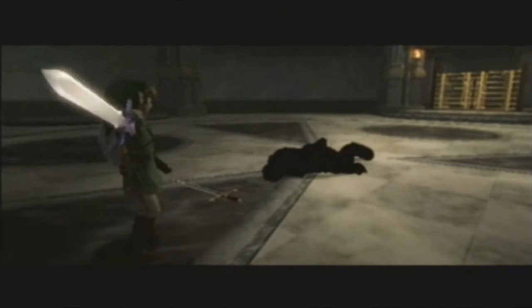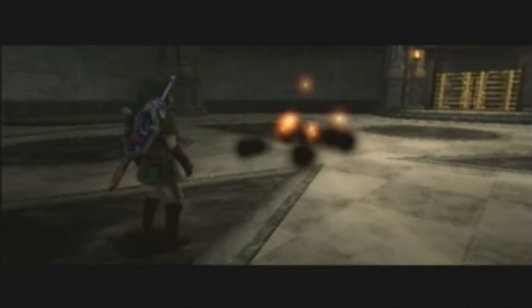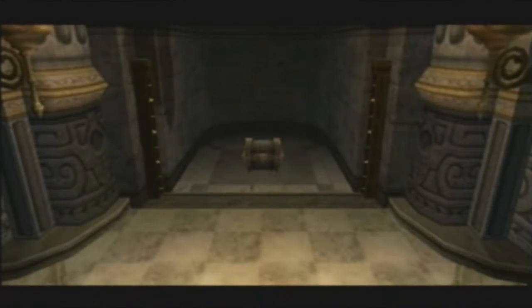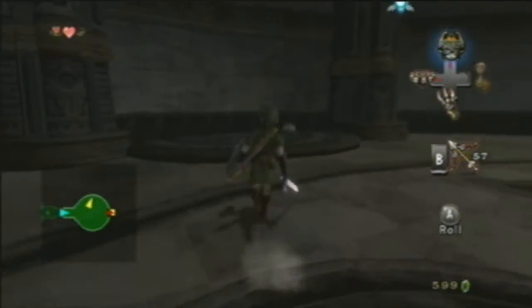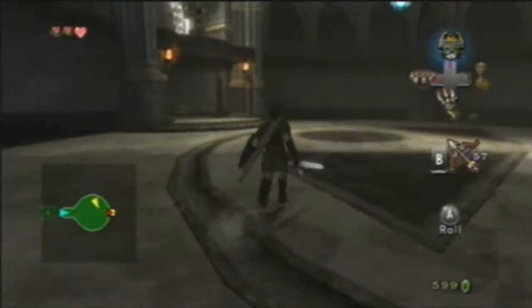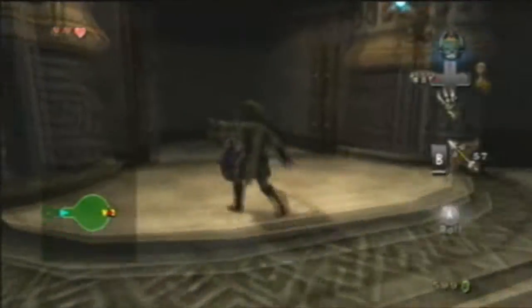So that went pretty well, I would say. Just a little bit frustrating because he blocks pretty well. Let's get a heart here before we grab what will be our main item, as we all know from fighting mini bosses in Zelda games. So let's see what it is.